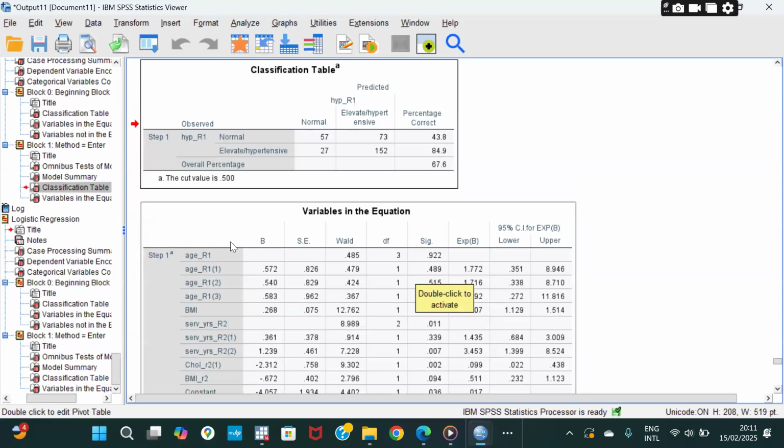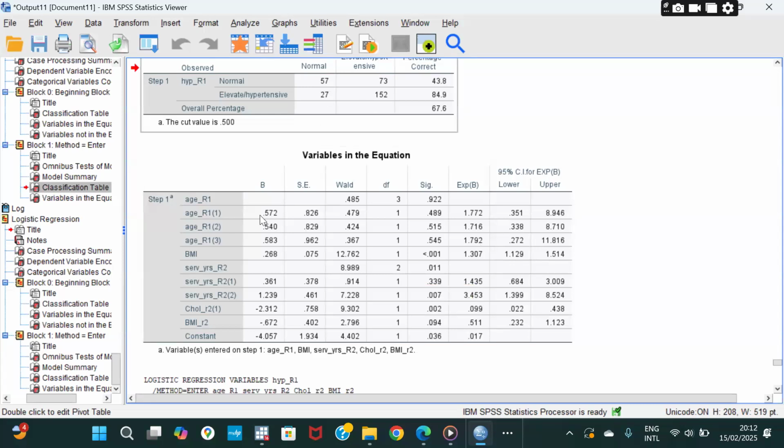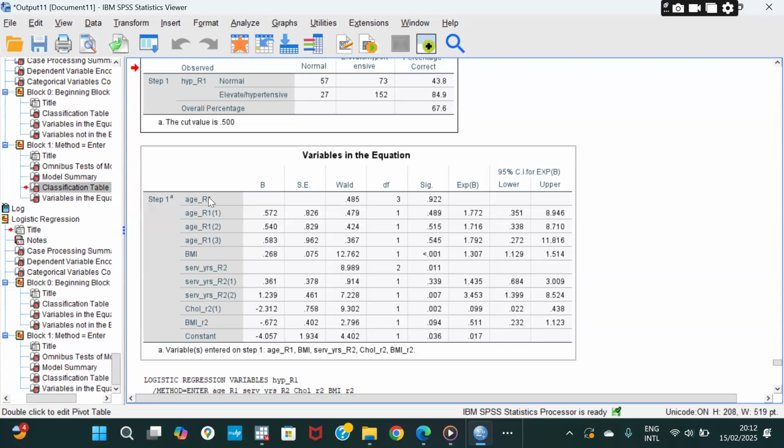Same thing for age. Those in this age category 3, I think age category 3 is 50 to 59, I can't remember now. 1.7 times more likely to have the outcome, which is hypertension, as compared to this. So that is that on that.